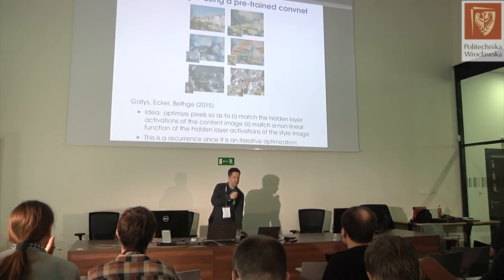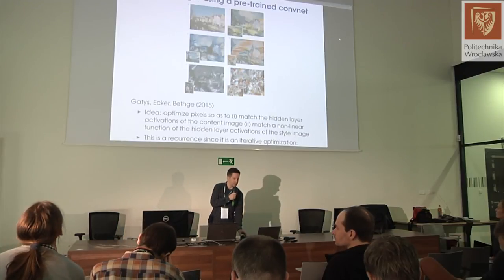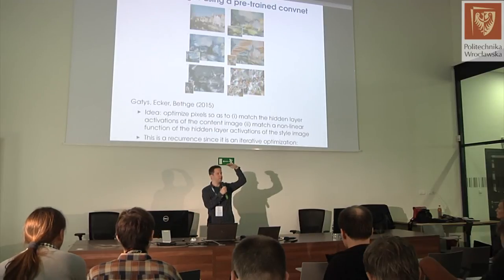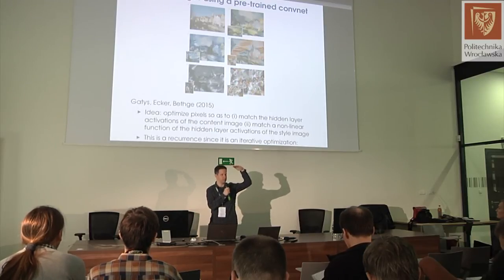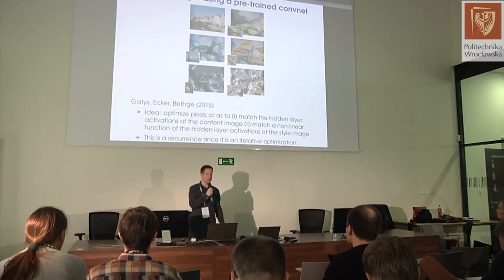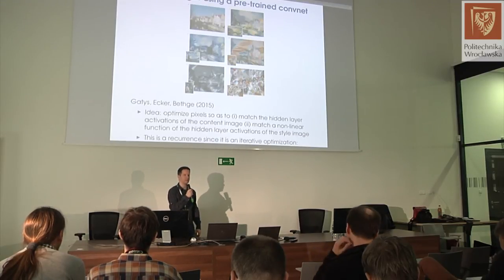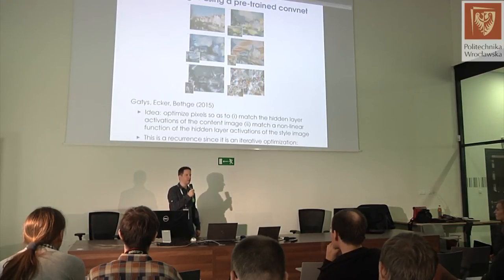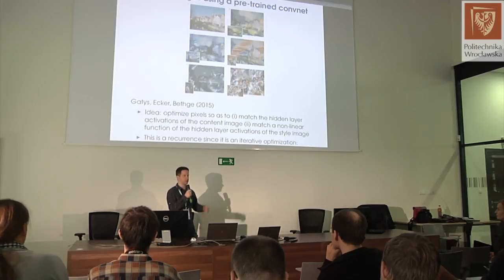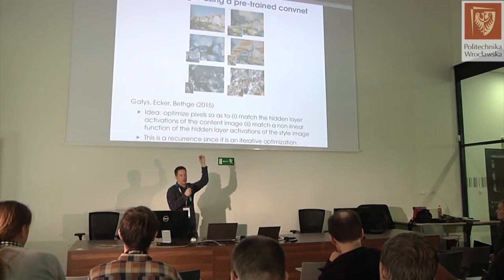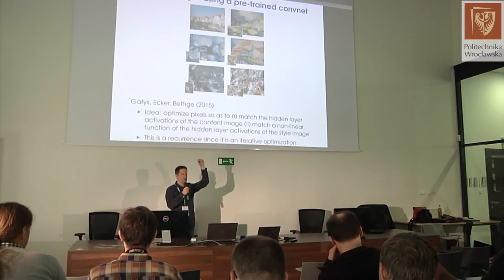But now you also want to have the style. And so what they do for style is they take the style image, compute the activations at that same layer, and then they define a function on the style representation. The function that they suggested is taking all pairwise products between the values in your feature maps. That's a pretty messy thing, and it's a pretty big object, because you're going to have product of everything with everything, basically. So you build what they call a Gram matrix.